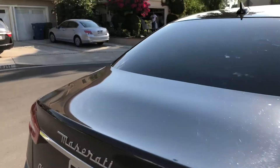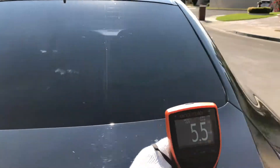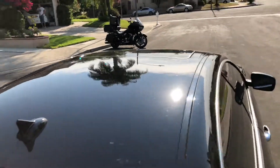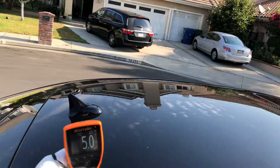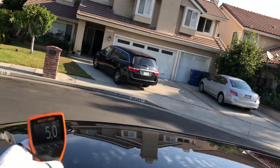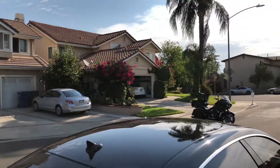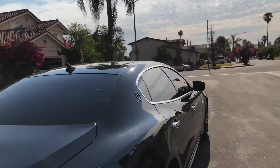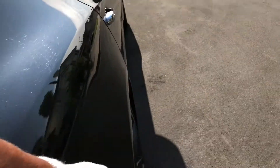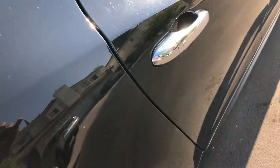Let's get some more readings here: eight point five, five point five, eight point five. Rear glass looks pretty good. And then the roof line — let's get some more readings. Five. I like to get roof readings because I've inspected cars where people have jumped on them — we've seen those videos on the news — and I want to make sure that hasn't happened. Readings: eight point five, seven, seven point five, seven point five.